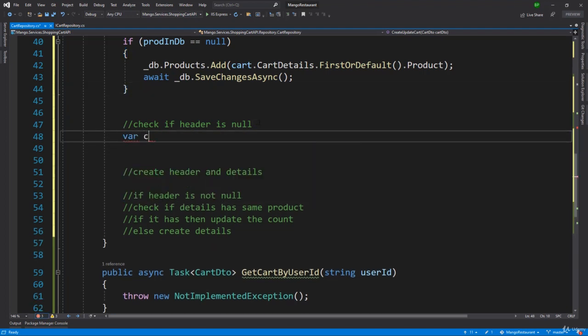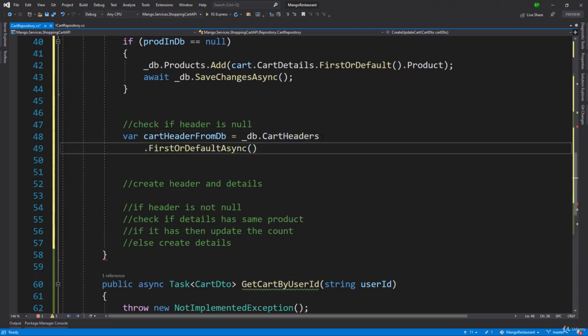So we'll say variable cart header from DB is _db.CartHeaders.FirstOrDefault. We'll use the async method here, and let me add this in a separate line. We'll say u goes to u.UserId is equal to cart.CartHeader.UserId. Based on user ID, we'll try to retrieve a cart header.